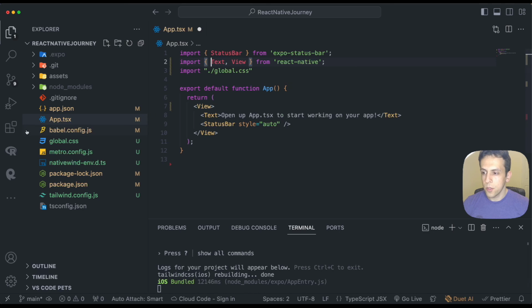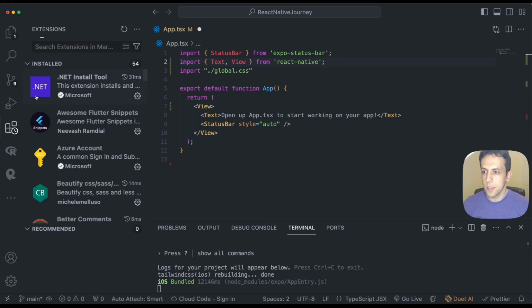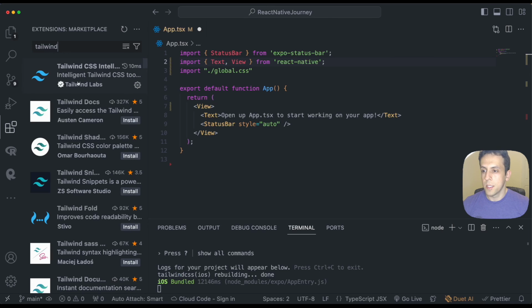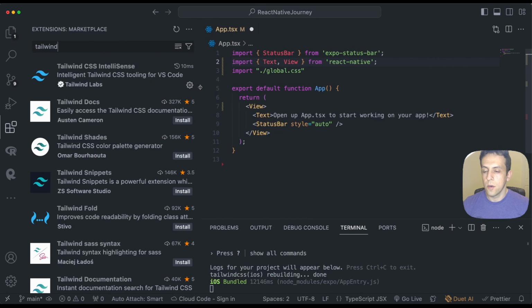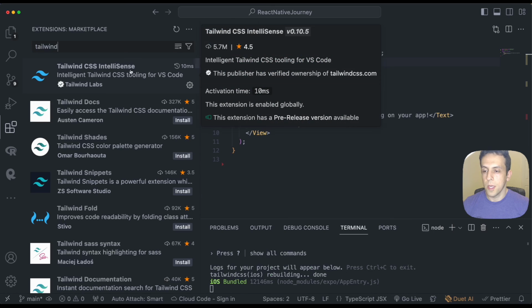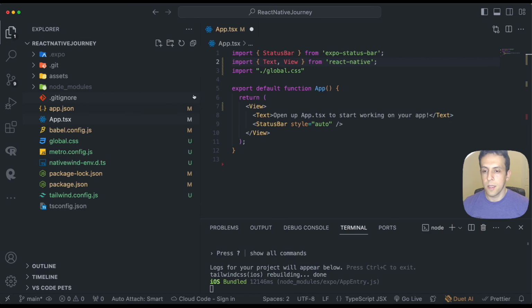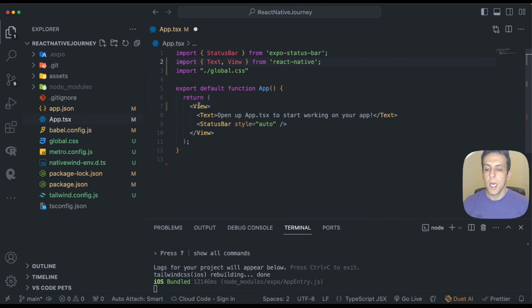Make sure you have the Tailwind CSS IntelliSense extension installed on your VS Code.